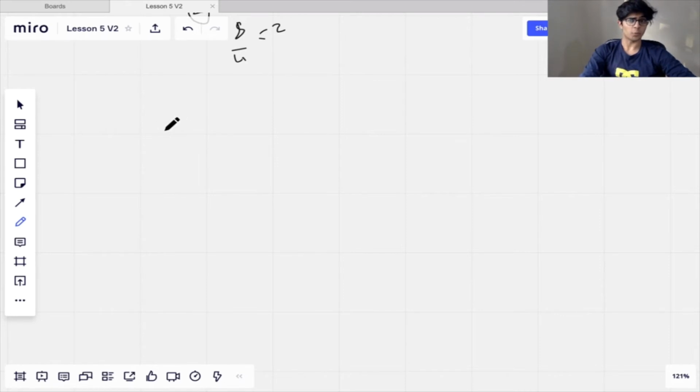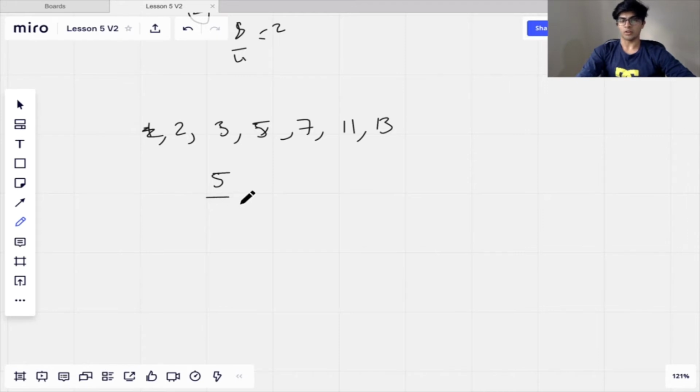So let me give you an example of a few prime numbers and then you can perhaps see why they're prime numbers. So say 1, 2, oh actually not 1, sorry. 2, 3, 5, 7, 11, 13, and so many more. So say for example 5. The only numbers that you can divide 5 by and get a whole number are 1 and 5. And that's why 5 is a prime number. There are only 2 factors, 1 and 5, which means that by our definition it's a prime number.